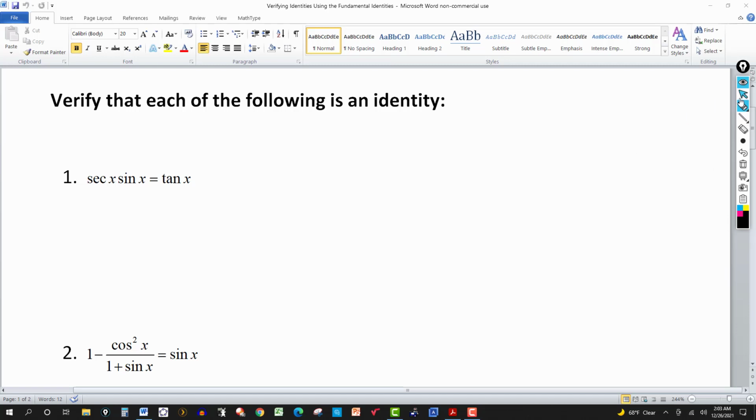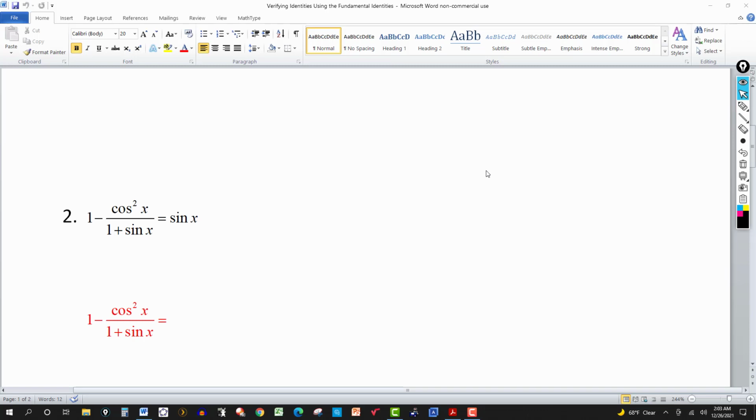Another thing that you want to know again is generally you want to start with the most complicated side. There are going to be some cases where you might have to use factoring of the numerator and denominator to simplify. Generally, if you have a fraction, you want to combine. So start with either side. You could use the right side and show that it gives you the left side, but it's a lot more involved. So generally, you want to start with the most complicated side.